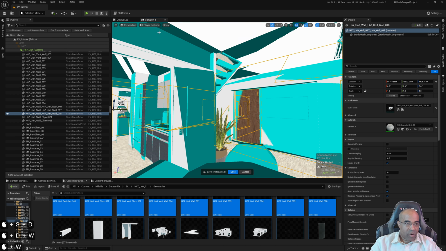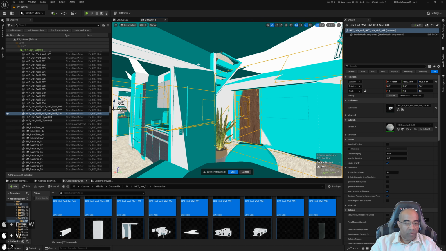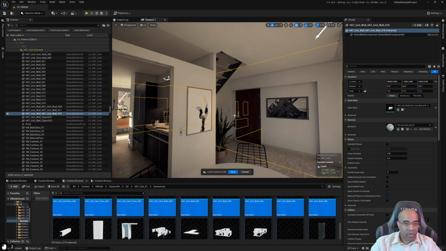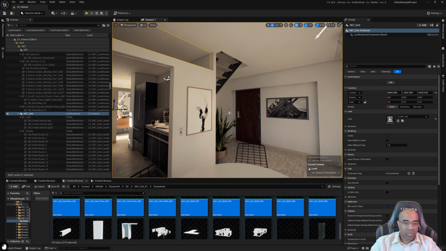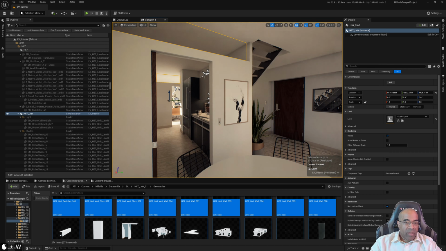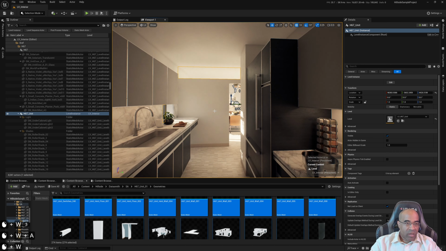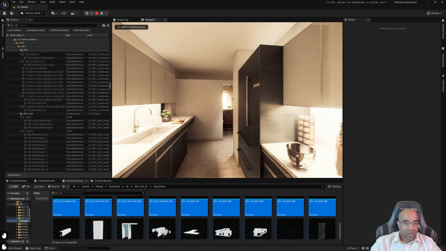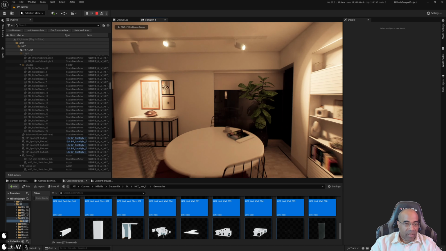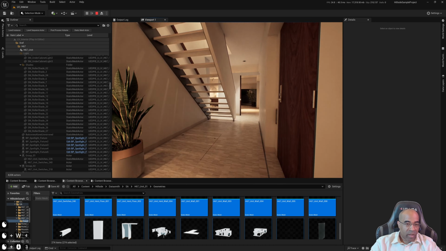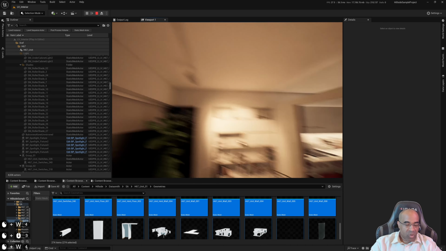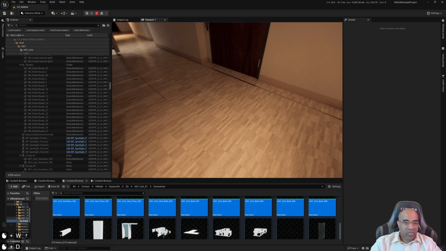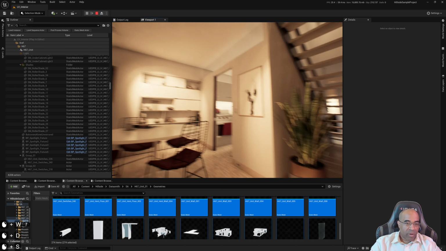So what I'm gonna do now is go back to lit. Alt 4 is the alternative keyboard shortcut, and I'm gonna hit save on that level instance, because now I'm stepping back from that level instance into the persistent level. And now if I hit play and start moving around, I'm not getting kicked out. The collisions are now correct, but as you can see, I'm sort of floating and flying. We're going to fix that by creating a player character.